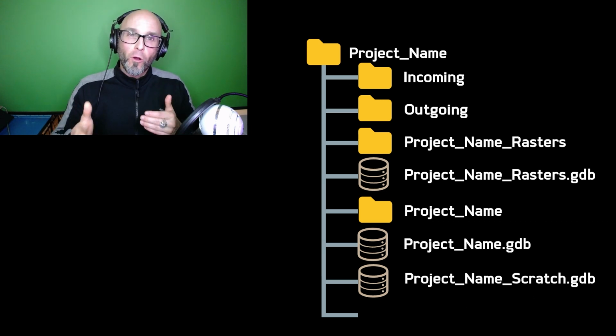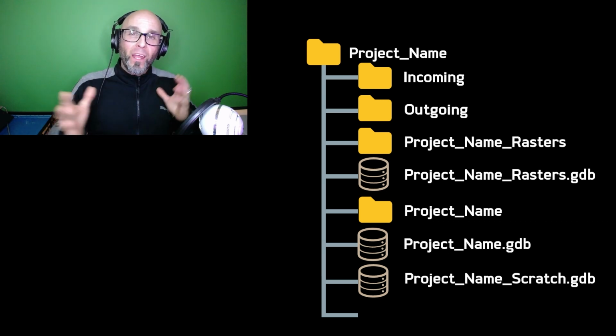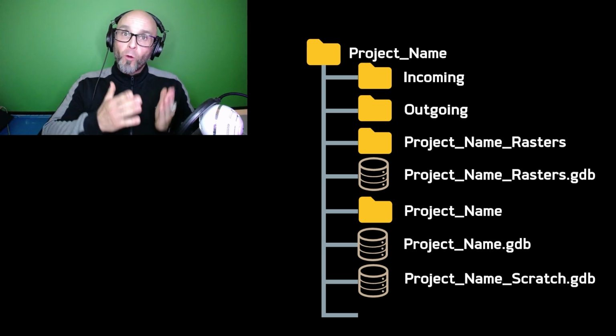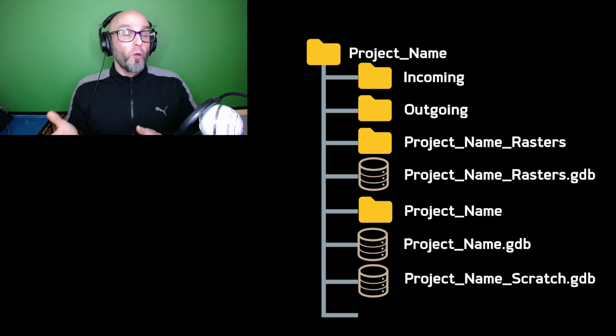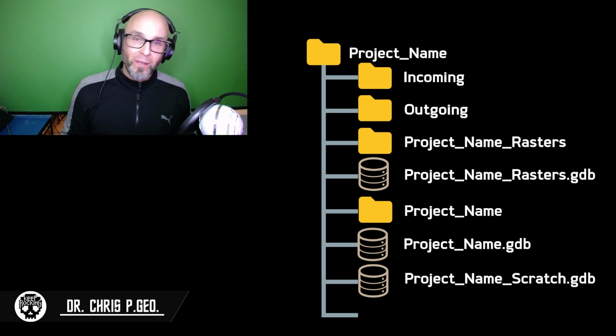It's a good place to also bring in massive data sets that you haven't quite looked at or you haven't clipped down to fit right into each of your projects. Next is an outgoing folder. That's where I put all the data that's coming out of my geodatabase, which I'm going to be talking about in a few minutes here.